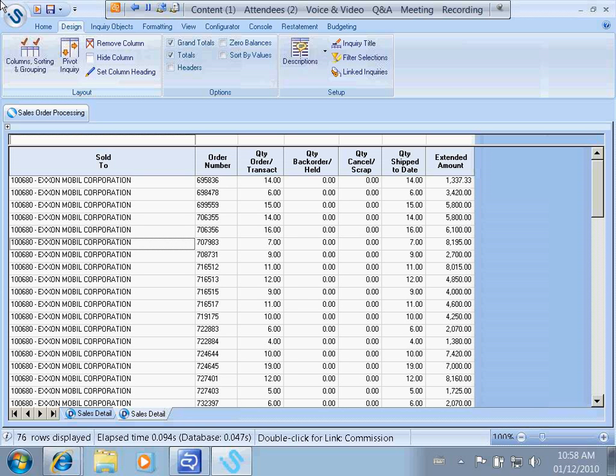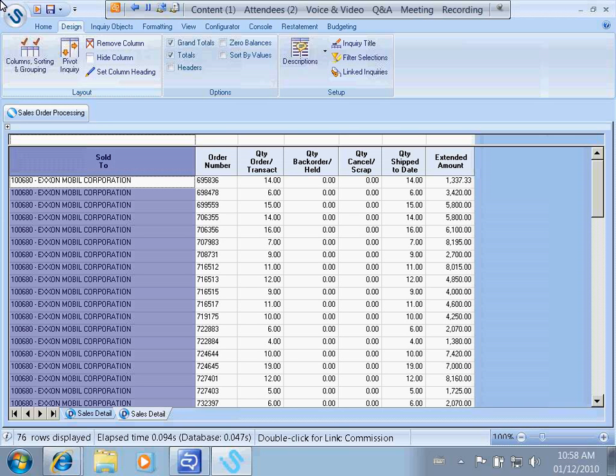So just make sure you understand the concept. I think you do. But I've got sold to here. If I just remove this, put in ship to, make sure it was sorting by ship to, and I wasn't subtotaling, I get the same presentation for ship to. If I took out that and put in branch plan, I would get a summary by branch plan. If I took it out and put in GL day, I get each of the stuff by GL day.